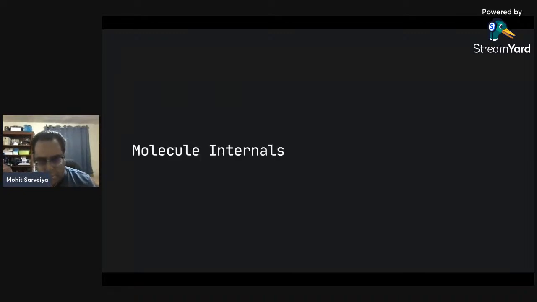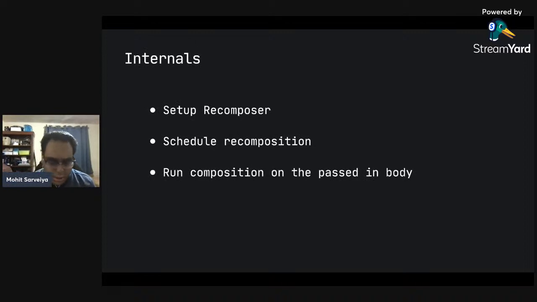Now, having looked at this simple setup, I want to give you a glimpse of how it works underneath the hood. The way it works is that, as I said, Compose is a compiler plugin, a general purpose tool, and you could hook things in. You could hook recomposers in there, and there are 3 steps that it takes. I'll show you how these 3 steps are taken underneath the hood.